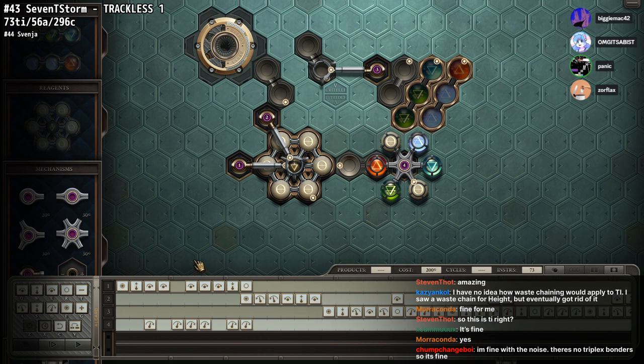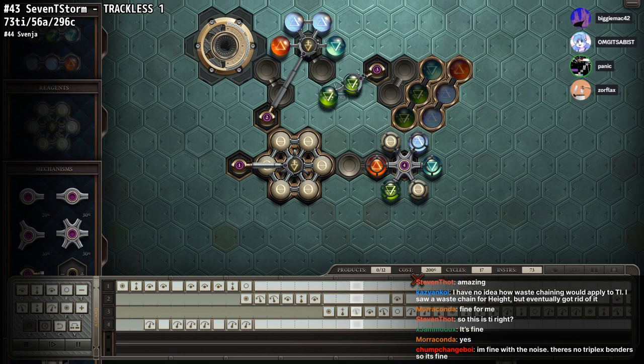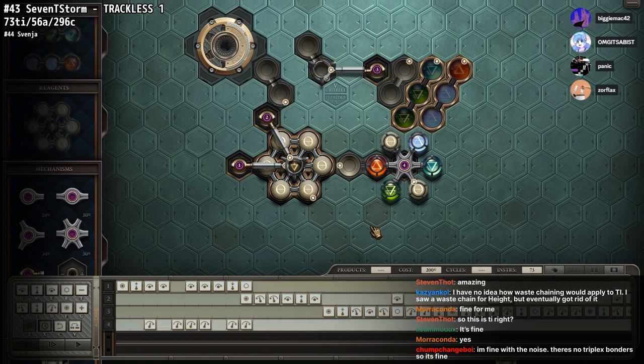And another thing that's nice with TI, or good to target for TI solves, is doing only a bit of the work for every tape loop. This one produces both products in one tape loop, which is fine, but if you could do it in half the tape loop, you might be able to do it in half the instructions. So we'll see more of that as we go on.